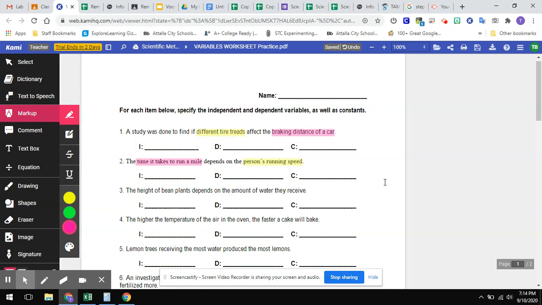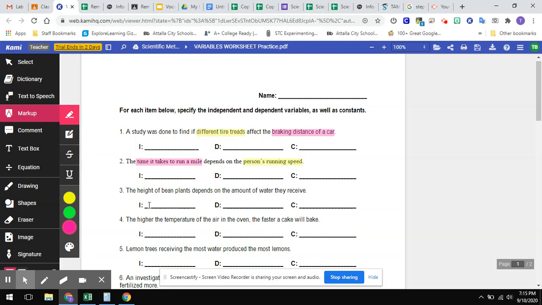You might even want to make it the same person as a constant, and you just have them do it at different paces. Or what about terrain? Do you think it would matter if they were running on a cross country track, over hills and mountains and through the mud, versus just a circular track? Like I said, time of day, weather, anything that could affect this outcome could be a constant for this. Okay, I'm going to do one more of these, and then after that, I'm going to leave this be.